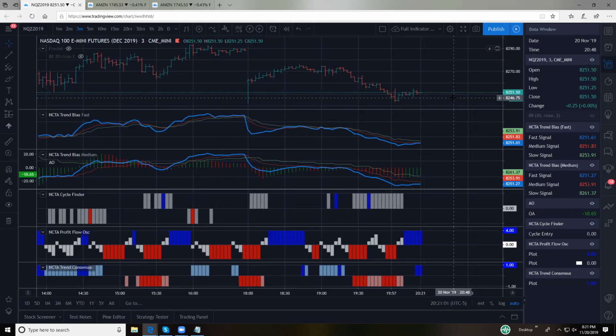You don't have to spend any amount of time or energy or emotions on, oh my God, that one moved 50 points. I missed out on it. Wow, I missed the trade right at the beginning of the day. None of that needs to be part of your equation of trading. If you know very clearly what your goal is from your trading plan, 5 points, 12 and a half points, whatever it is, you can adjust your exits to meet your trading plan. You can adjust your entries to meet your trading plan.